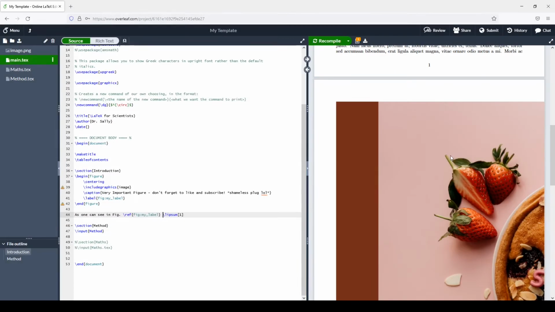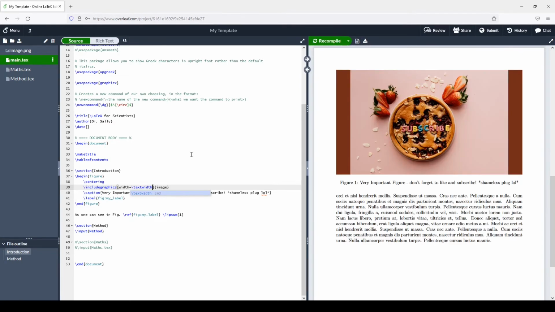So to resize our image, what we want to do is click right here in between the \includegraphics and the opening squiggly bracket, and we're going to insert a set of square brackets in here, and then inside the square brackets we're going to type width equals, because if we're working in portrait mode then the limiting factor is the page width, and then we'll put \textwidth after the equals. And so now the image is going to get scaled to the width of the text area. Let's recompile that. And we see it's now the same width as the text.